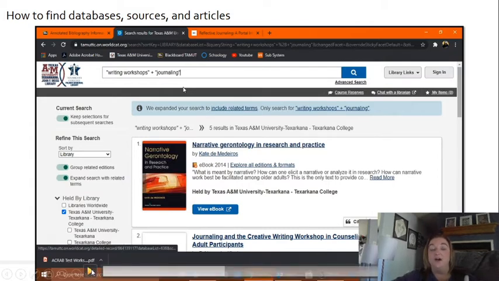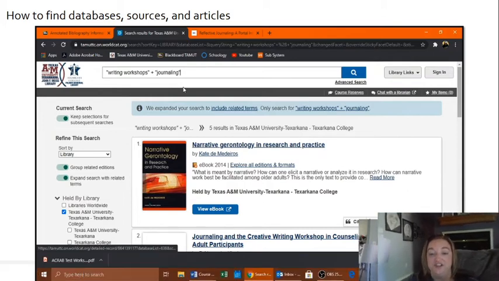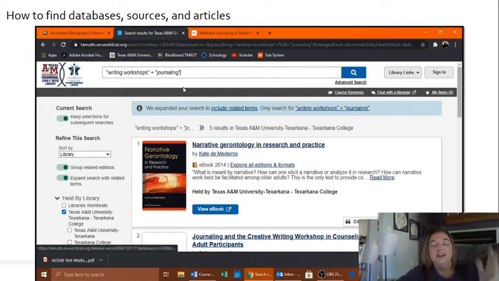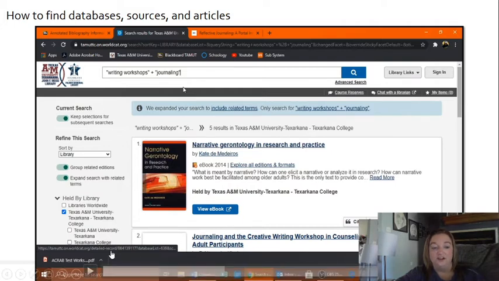So that's what I was talking about when I was talking about the idea of Google Scholar giving you a much better search engine. It just does. Google is a better search engine. The problem with going to regular Google is that while it is a better search engine, it brings up all kinds of stuff that you don't want. So if you go to Google Scholar, you get that good search engine, but you don't get all the extra stuff that you don't want.